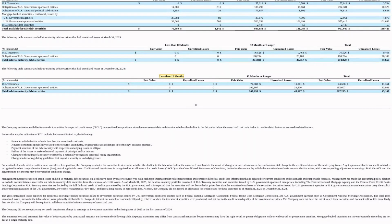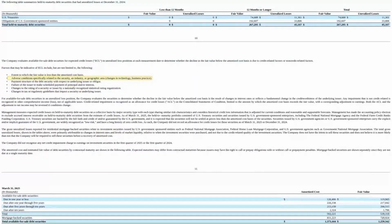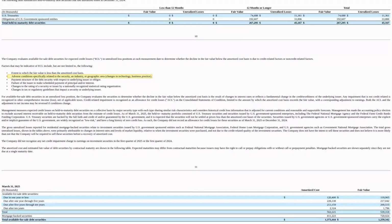Their focus on responsible growth in their geographical locations is good. It will be important to keep looking into that provision for credit losses metric in future quarters, which might signal an industry-wide risk as well, not just something unique to Tompkins. They also highlight that one of their risks might involve a concentration of their business. It means they need to make sure to be more diversified across the customer base.